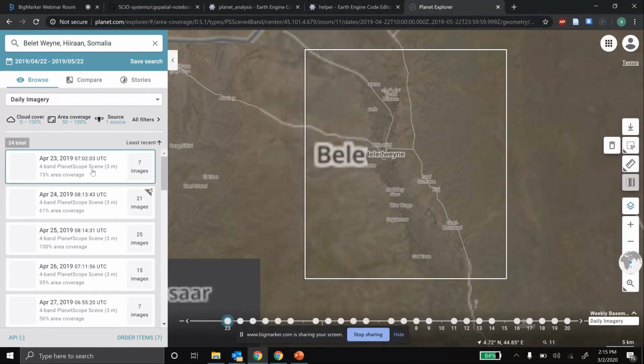So what we are trying to look at here is there was a flood around this time. So we're just trying to use some of the data sets, some of the data captured by Planet, to compare the before and after flood situation. We'll not do any quantitative analysis. It's just for creating a visual.